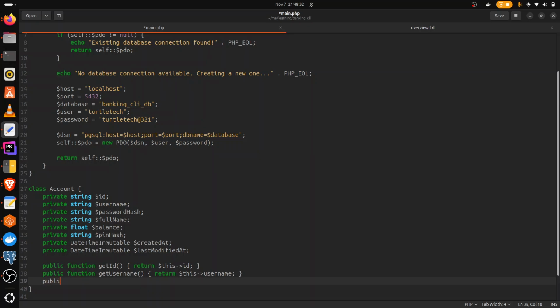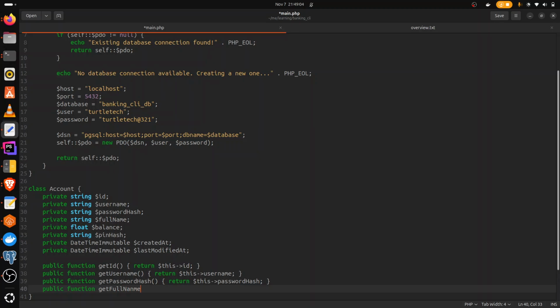Now to make things easy, we could have just gone for public properties and made them writable, but then they might cause issues in the long run. And if you're using an IDE, there are actually ways to generate this automatically so that you don't have to stress yourself, right? And it will also reduce the chances of making mistakes as well.